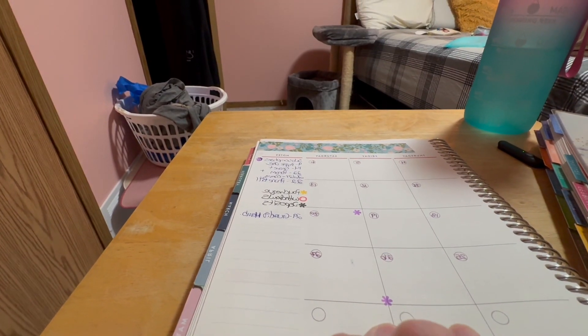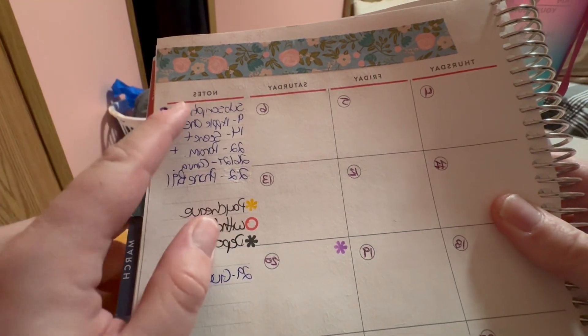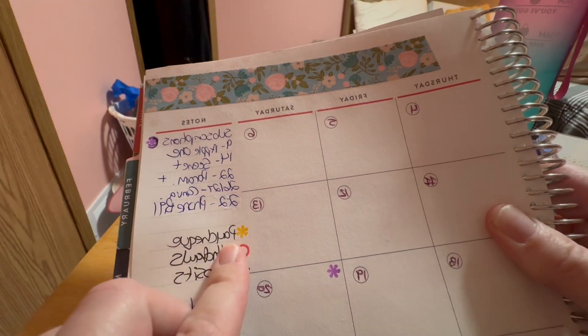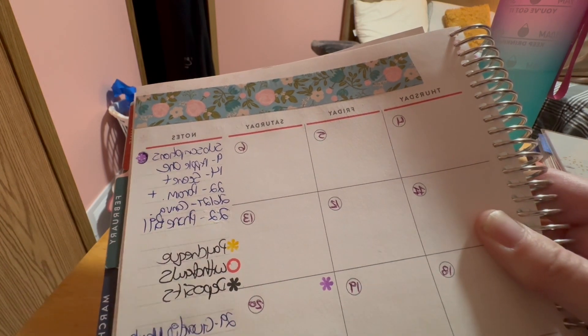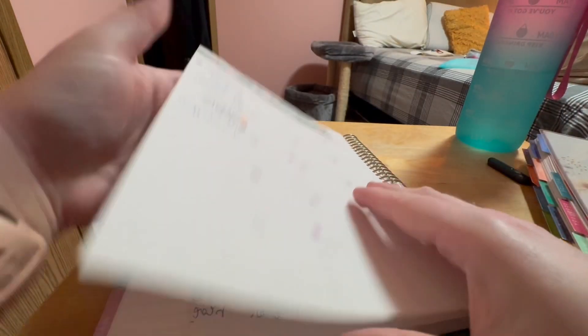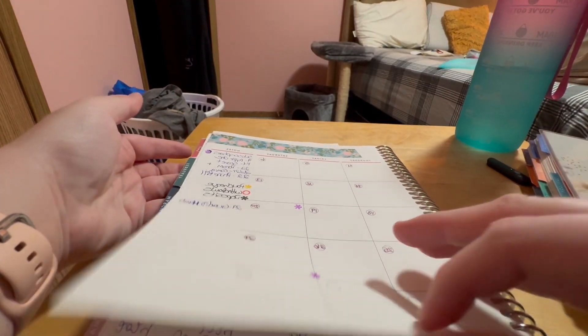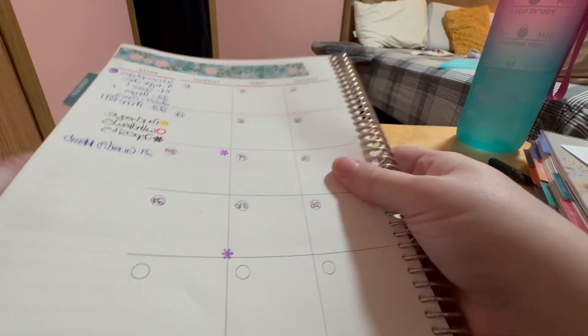I used those little planner stickers color-coded: blue pen for subscriptions that came out, yellow marker for paychecks, red circles for withdrawals, and black for deposits - to keep track of the cash envelope system. I designed it and put washi tape all along each page. I don't know what I'm going to use with the blank pages yet, but so far I'm getting it prepared and ready to use. It's easy to use and I love it.